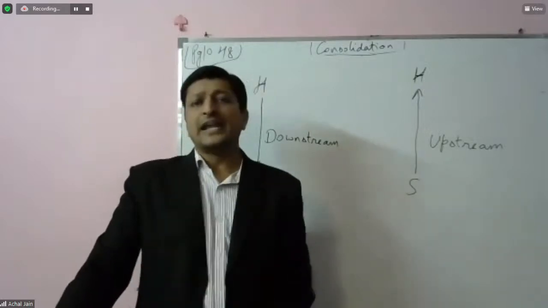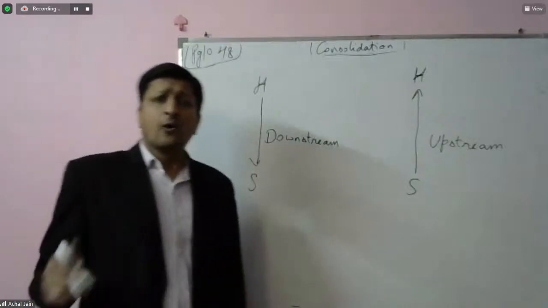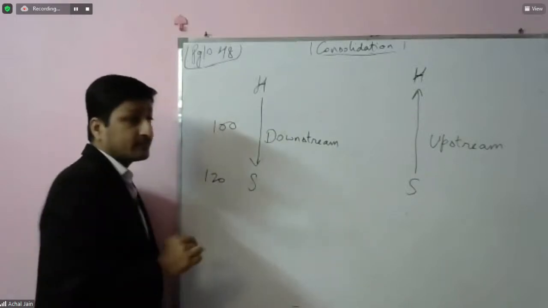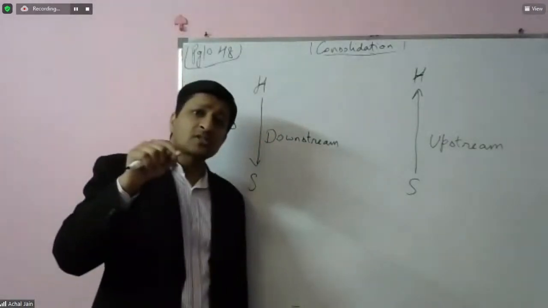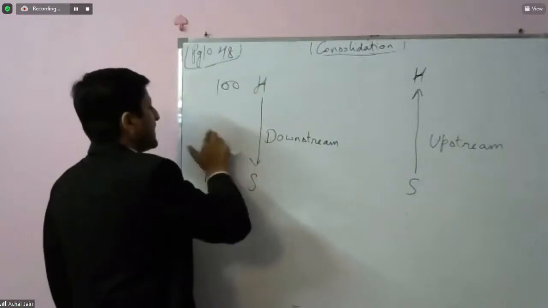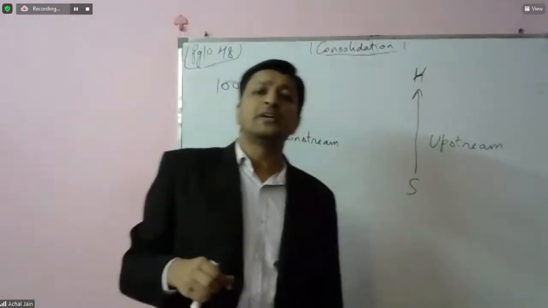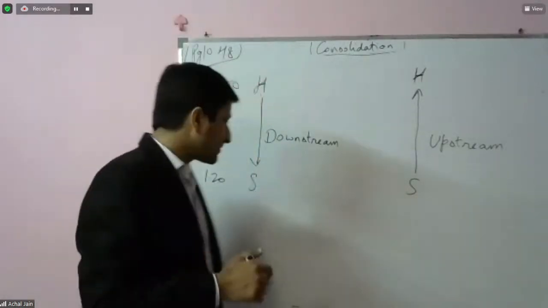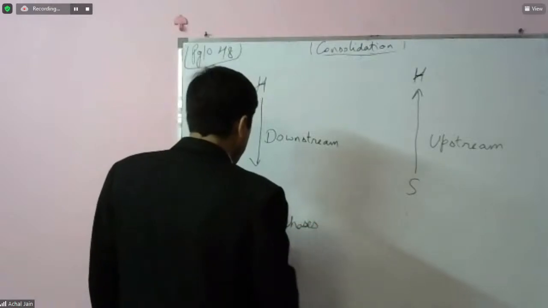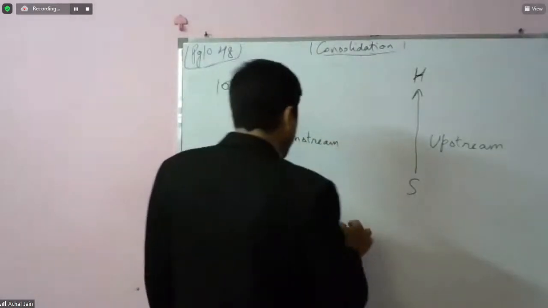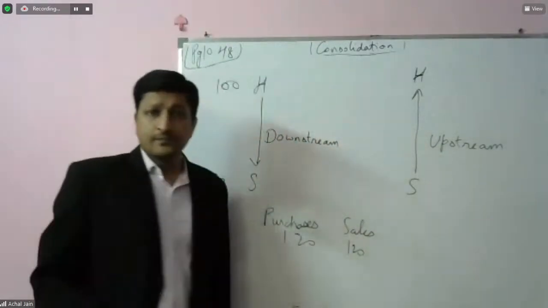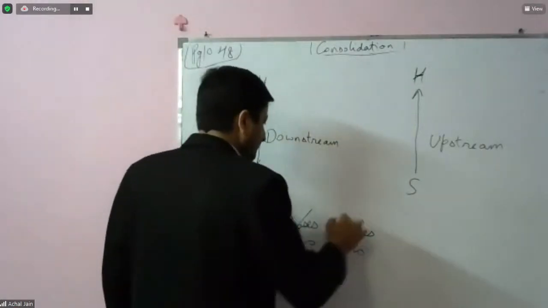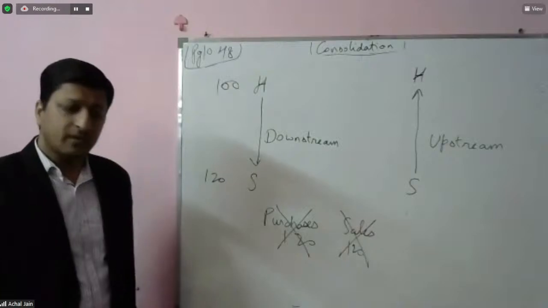Now, let's understand how we eliminate that. Let's suppose holding company sells goods worth rupees 100 to S at the rate of rupees 120. So the cost to H was 100, but H sold the goods at the price of 120. Now, S will record 120 as purchases and H will record 120 as sales. So one company is recording purchases, the other is recording sales. These two will get eliminated. Number one.